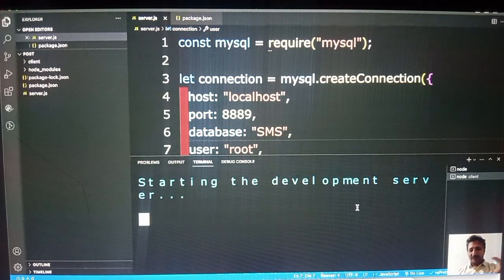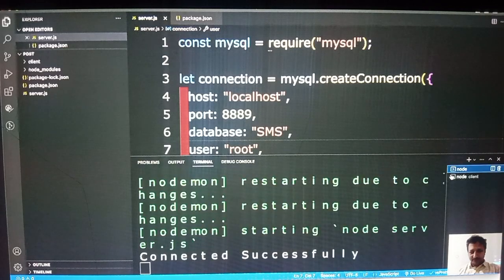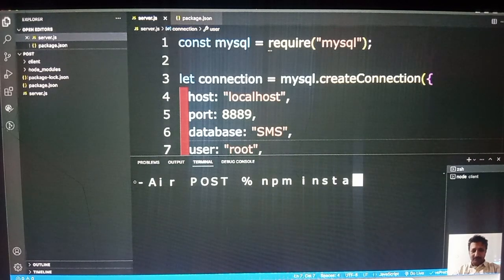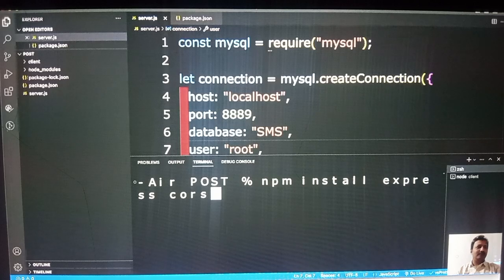Now I have to install Express. So I will stop it. I'll say npm install express. We need Express to make middleware. Then we need body-parser for accepting the request. And these two I am installing.